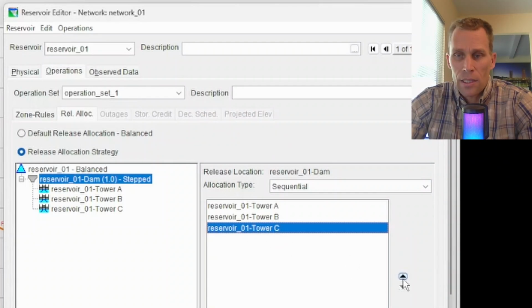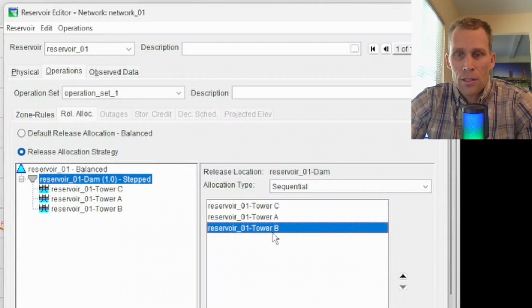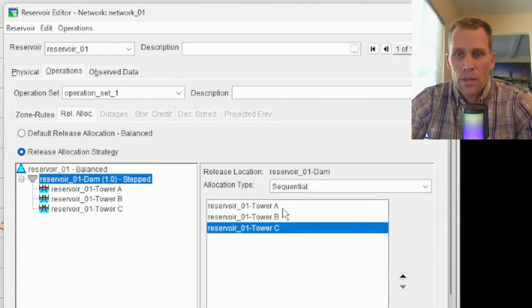Come over here, click the arrow up button. It moves up to the top. Once it's at the top, I can't click the up button again. And similarly, if I select the lowest priority, or I should say the last outlet group in the sequence on the bottom, I can't click down, but I can reorder them by clicking up and down this way. So I'll leave it at A, B, and C for this sequential allocation type.